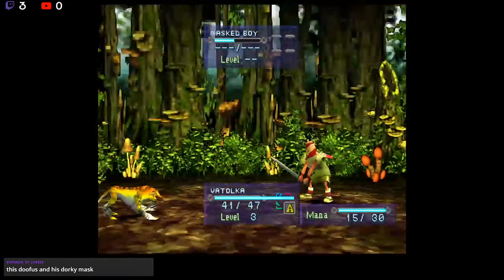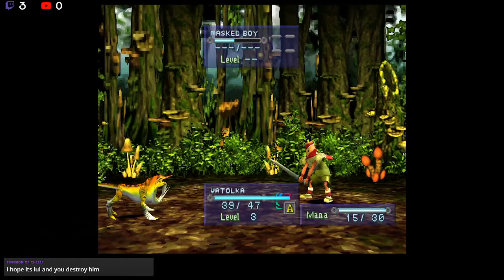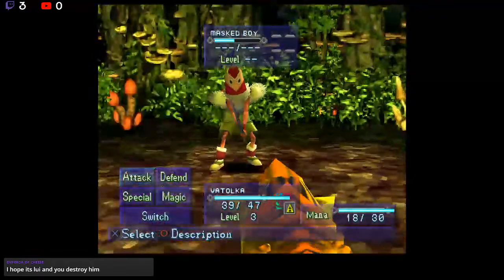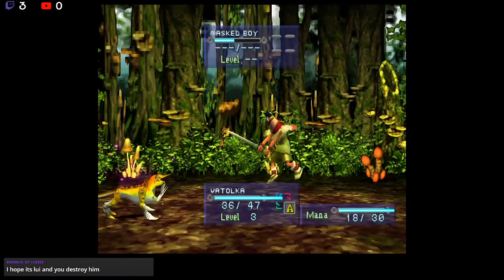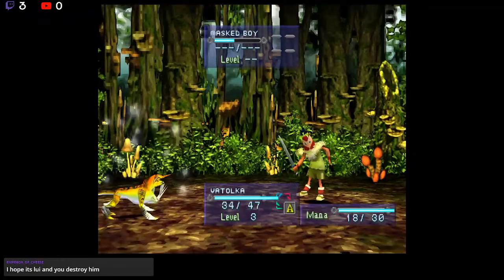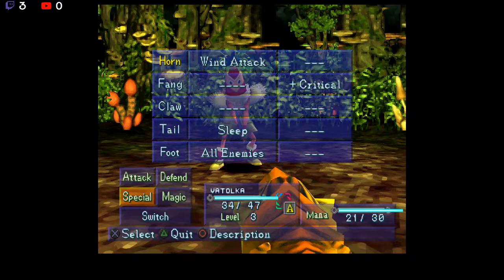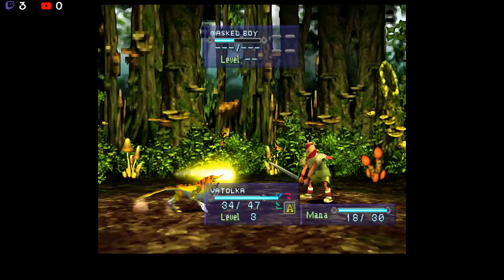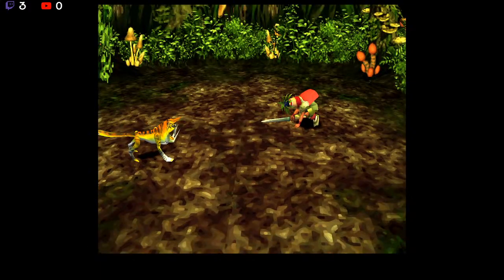Hang on, I want to see him do this one move. Oh look, he's hyping himself up. How does that do damage? Come on, use the butt attack. There we go, yeah! This music rules, but you gotta die, kid. Oh yeah, that was a tough fight.